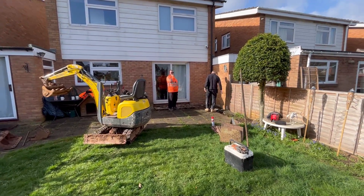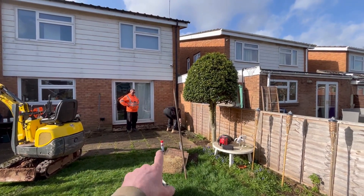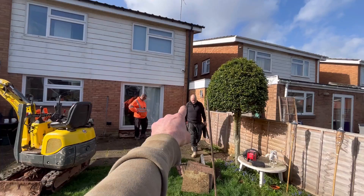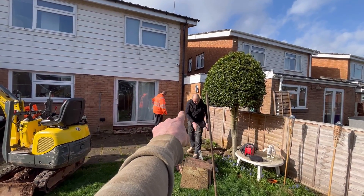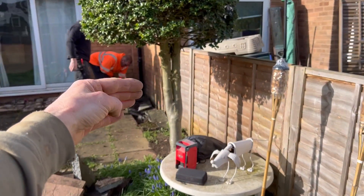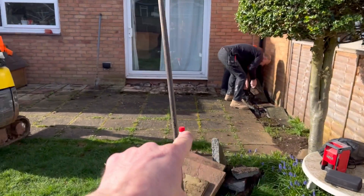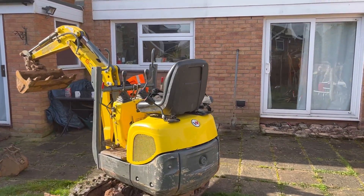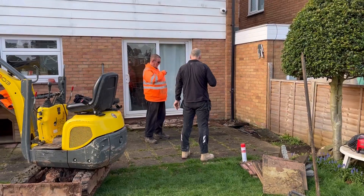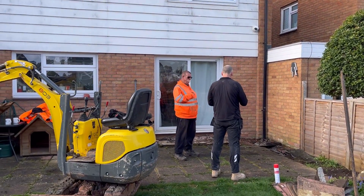I'll get a bit closer in a minute, but basically what we're doing is it's a flat roof, single storey extension. You can't see but I'll show you when I get closer — just behind Mick there, there's a bit of a step in the brickwork. We're going to pull a line with a bucket through here, out to three metres for our brickwork. Then we're coming across pretty much four metres, coming a brick's width just inside this window. No roof landing in this one — flat roof, warm deck roof — so that might be interesting for some of you to watch.